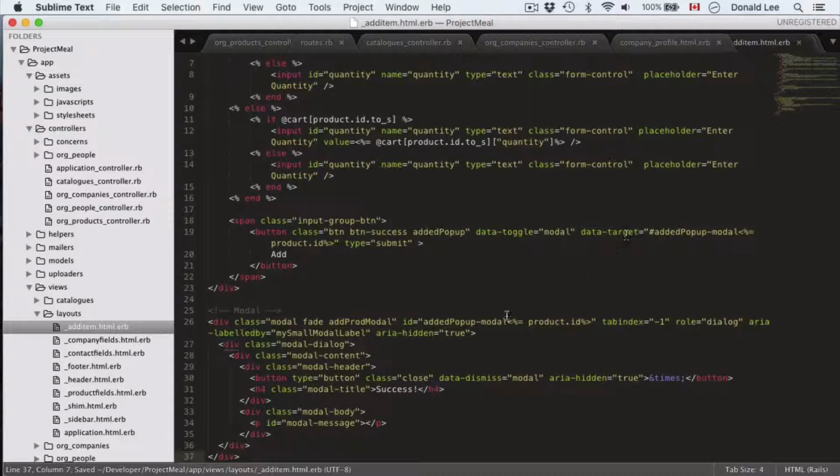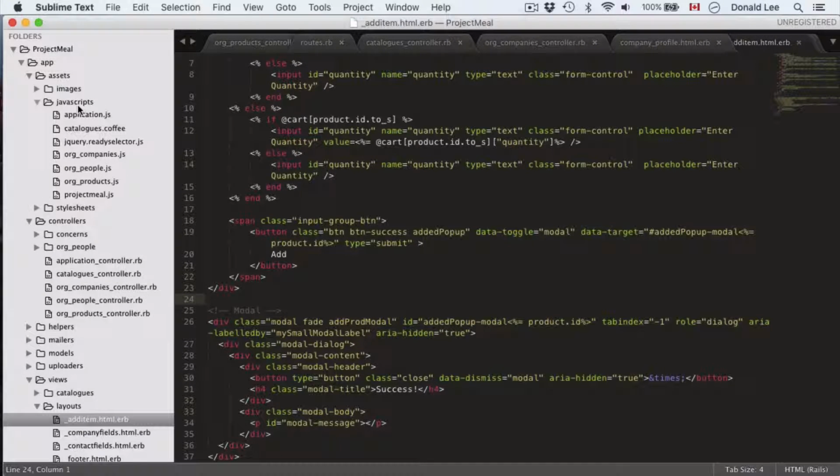How it's called is through the added pop-up modal, which is referenced by the data target in this button class. That's how this modal really works, and you can look into Bootstrap for more information if you're still confused. But other than that, I want to jump into our JavaScript.